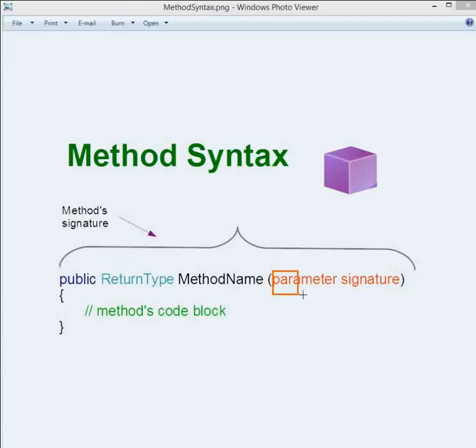Okay, so the parameter signature. The parameter is like a variable, right? If you understand what a variable is, you pretty much already understand what a parameter is. A parameter is just a variable for the method, and it's when you pass a value to the method. You want to add two numbers together, right? And you're passing your numbers to the add method. They have to go somewhere. The method has to have some place to put it. You got to have a box to put it somewhere, and that's what a parameter does. When you pass a value to a method, it goes into the parameter box, right?